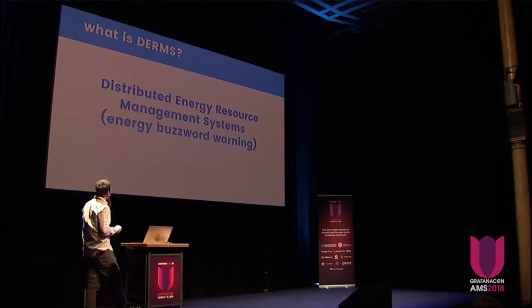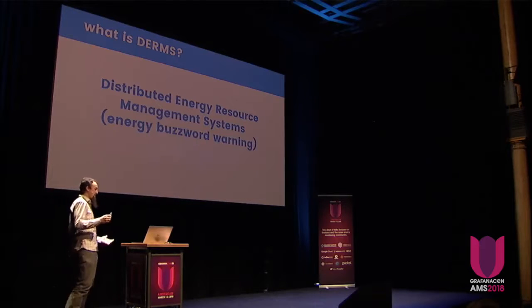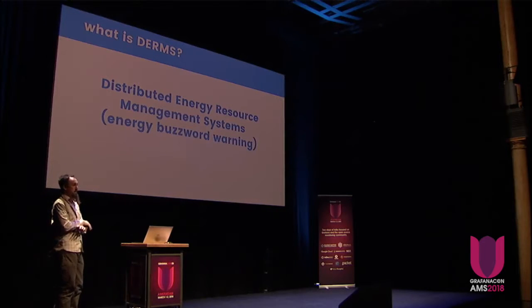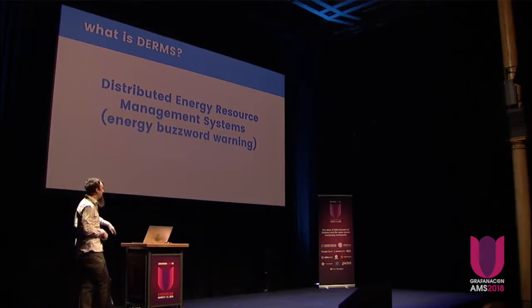Then distributed energy resource. So this is just sort of the next generation. Some would say this buzzword's already dead, and no one ever really delivered what this was supposed to do. So we're going on to this next transactional energy paradigm. But basically, the ability to deliver demand reduction across a large scale using whatever assets you have, whether you have electric vehicles plugged into your building, PV on the roof, storage, or the actual mechanical systems themselves that you can shut down or slow down, et cetera, and do that across a large portfolio like I'm talking about to achieve megawatt or larger cuts in your demand.